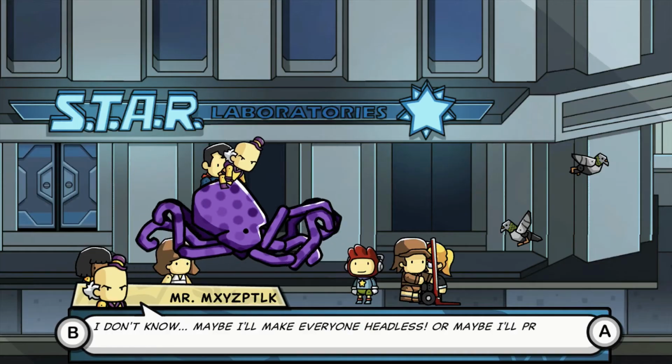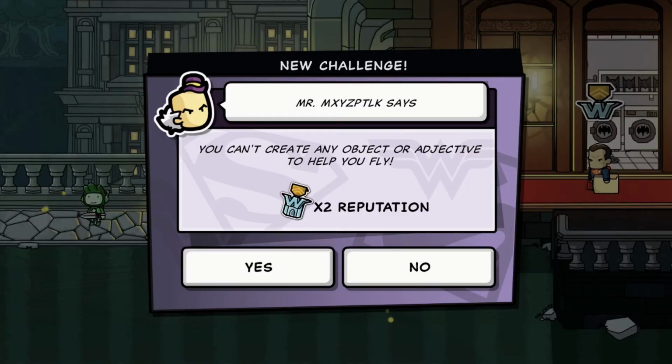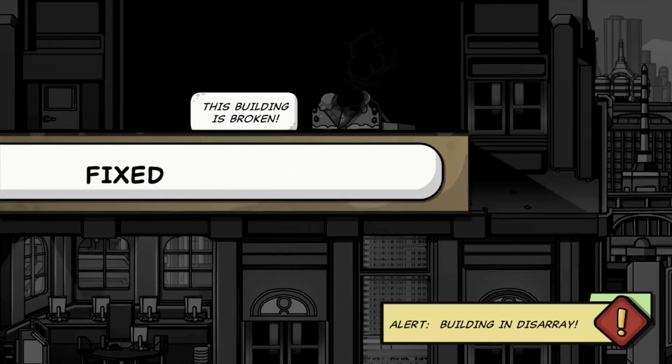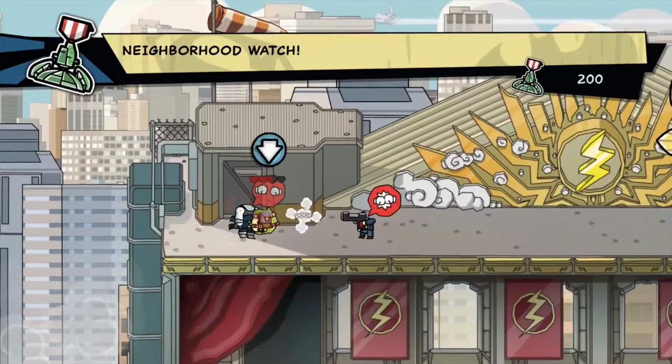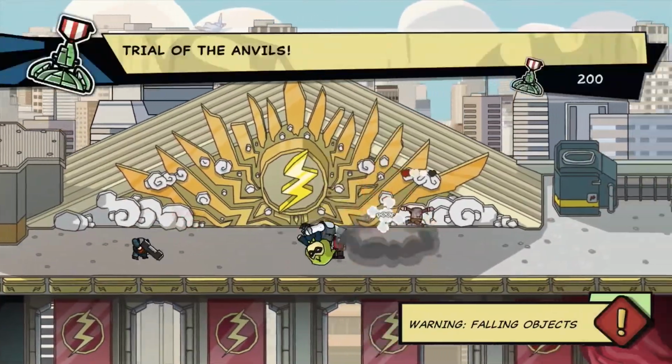Early on, you will come across the evil Mr. Mixed, who will challenge you to endure certain levels with his own different twists. They may be simplistic, such as only using adjectives, or more crazy with everyone being headless or zombified. These will reward you with reputation bonuses.